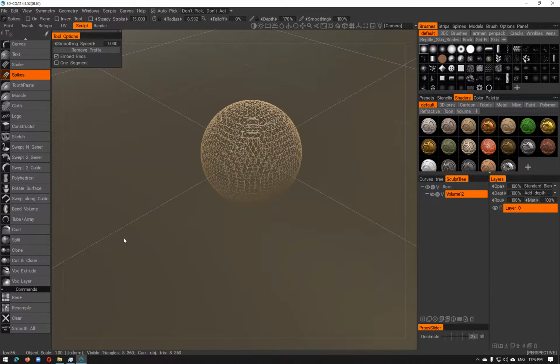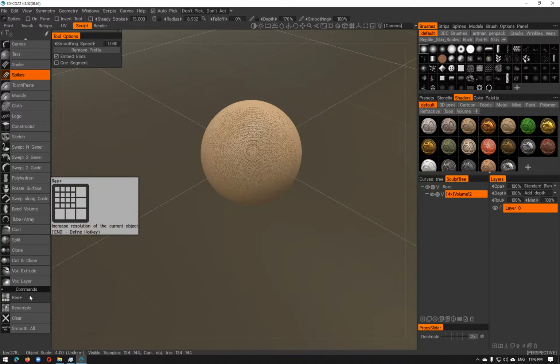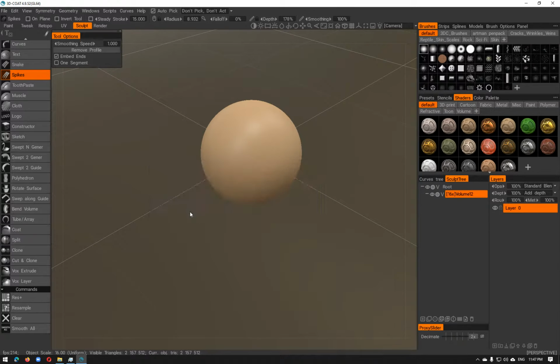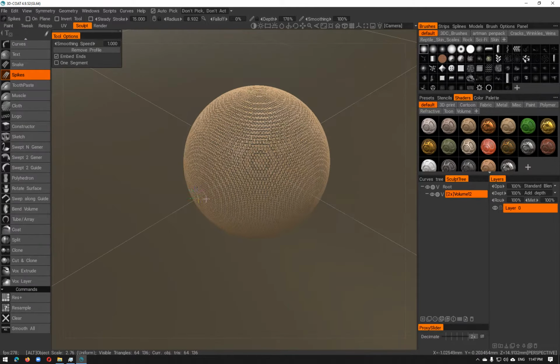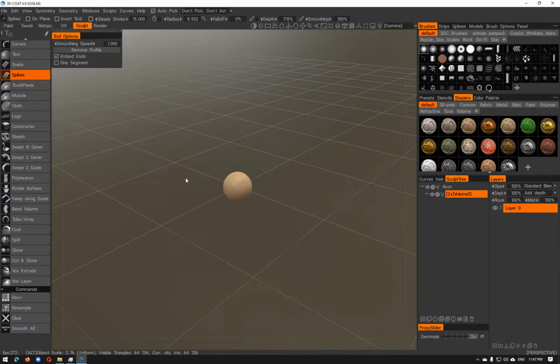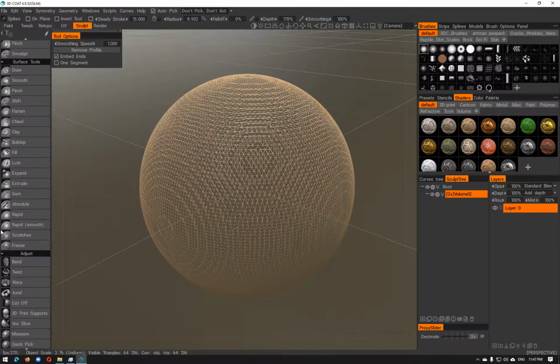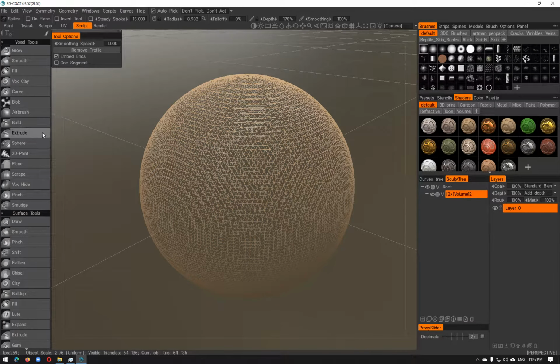Or if I have an object which is too dense, like 2 million polygons, I can lower it down to 64,000, and I'll get much fewer polys.